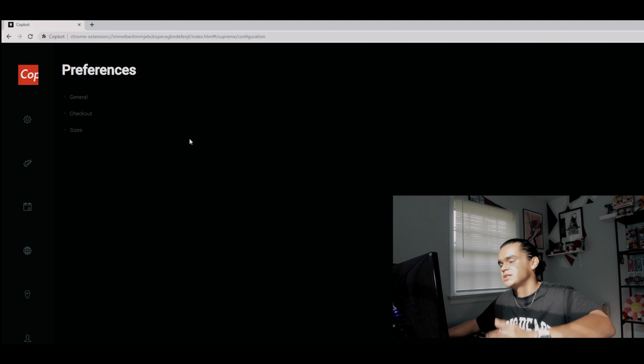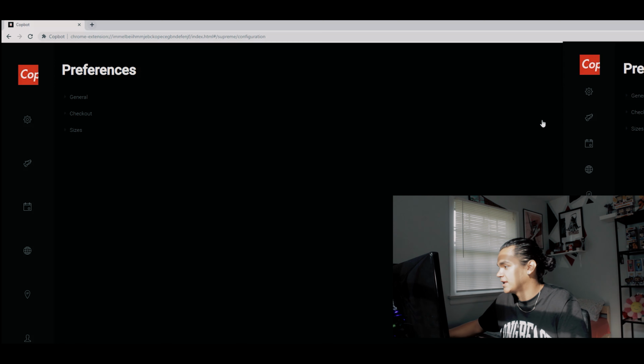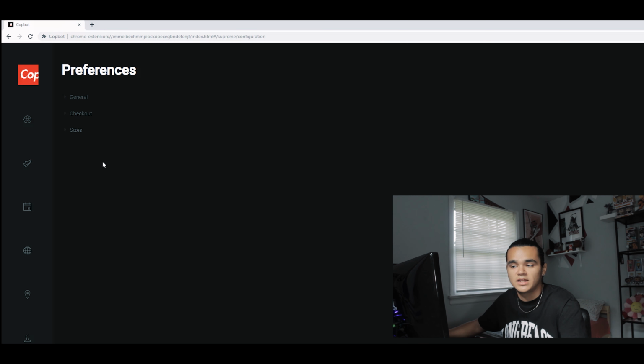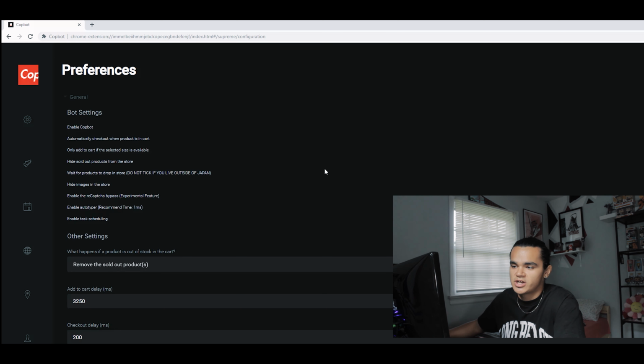All right, so as you can see, once you download it and get the Google Chrome extension, you'll have it right here. You can open it like this, with this little panel right here, or you can right click, hit options, and then this screen will come up and fill up the entire screen. The first thing you have is preferences, and just general, this will have all the options that you want to have on.